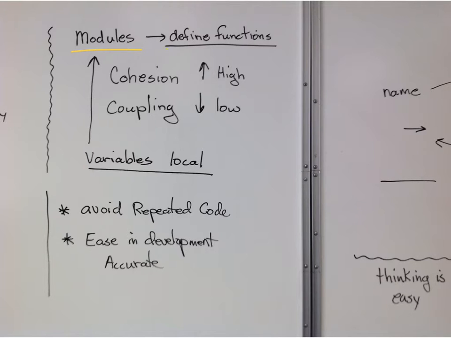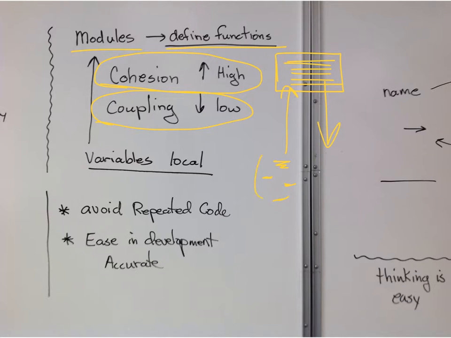Talked about modules. When we define functions, we want high cohesion, more or less. When you develop this module, you want it to work on a specific thing. You don't want it jumping all over the place. And then for coupling, we want low coupling. As you send things to the module and get things out, you don't want the module dependent on lots of different things in your main code. Basically, you're going to have parameters, and you're going to send your arguments here, get your results back.